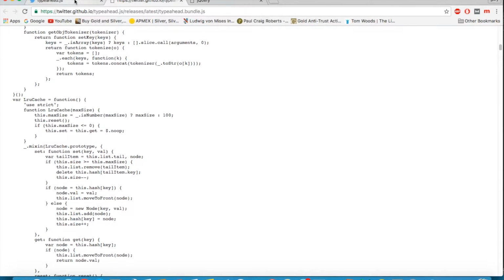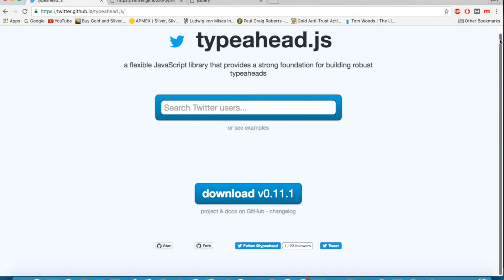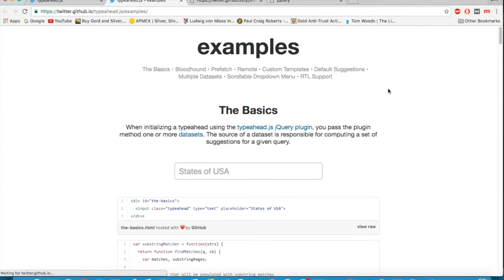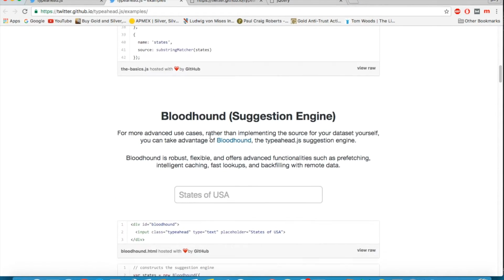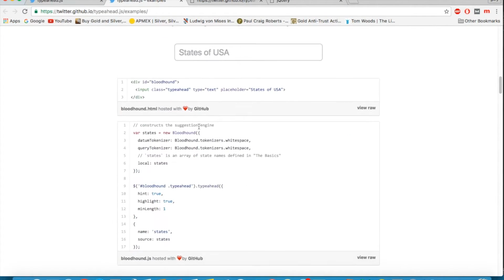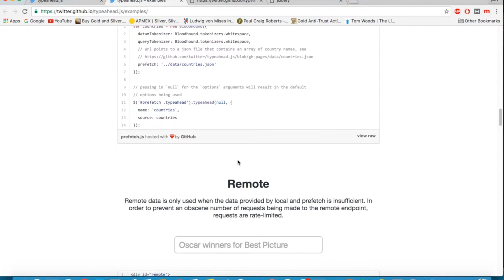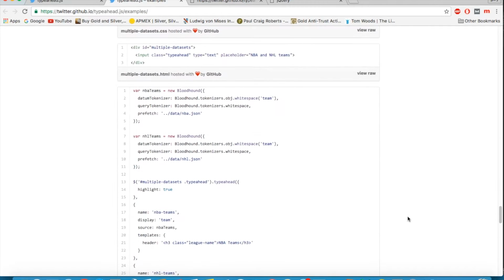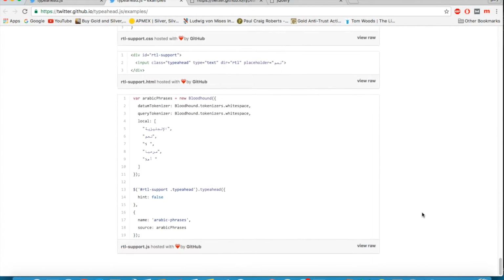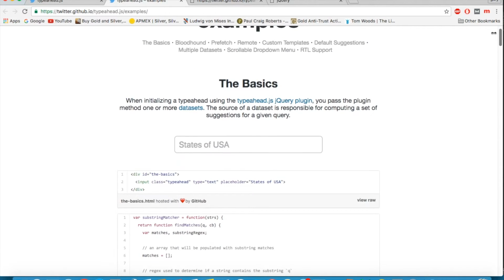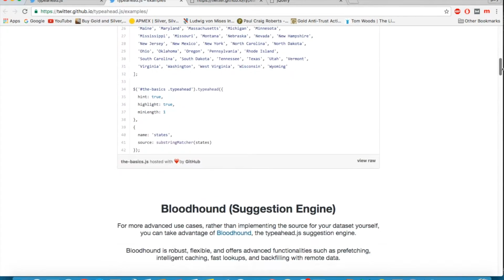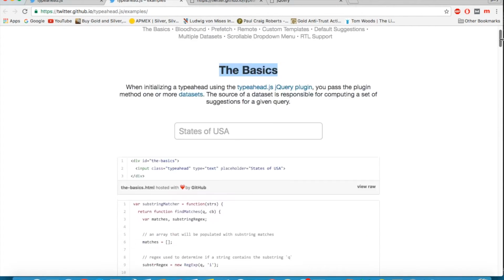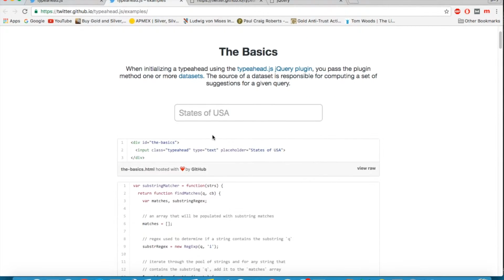All right, so let's see how we actually implement this into our code. Let's see examples. Okay, so there's some basics. There's a few ways we can do this. I think we'll just use the general purpose method they have over here, the basics. And then of course you can feel free to look at the other methods if you want and give it a try yourself.